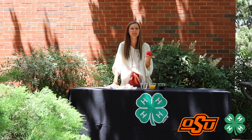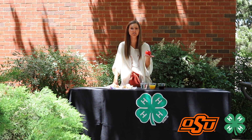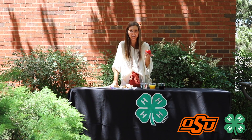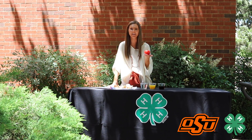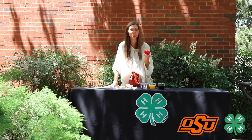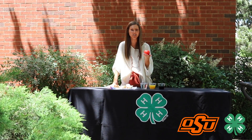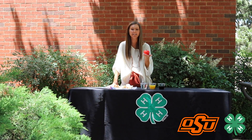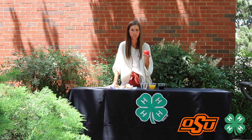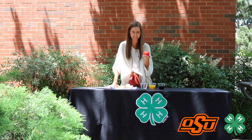If you held an apple in your hand long enough, would your hand be able to soak up all its sugars and nutrients? No way! Your body needs to digest food — break it down into smaller bits that are small enough to be utilized by individual cells. The definition of digestion is the process of breaking down food by mechanical and enzymatic action in the stomach and intestines, turning it into substances that can be used by the body.